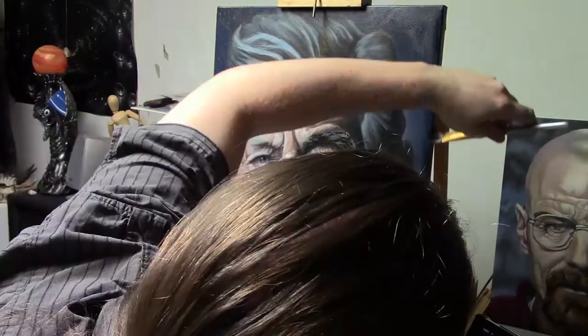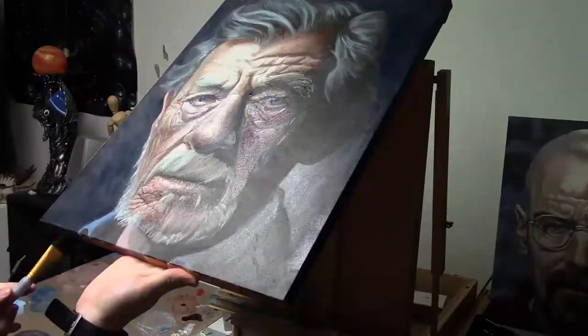Here, I just go around and add an extra layer to the background to help thicken it up.